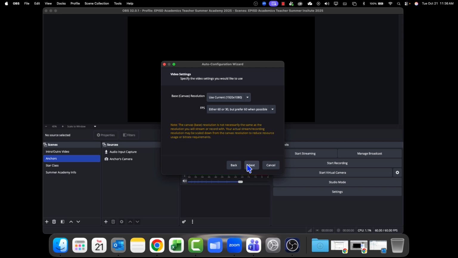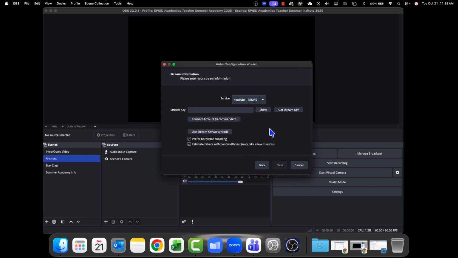And then it's going to ask you about your resolution, right? For your video settings. And in this case, I am using the 1920 display. You do have other options. Whatever the preset is, whatever it's selected for you, that's fine. Your FPS, frames per second, can stay at either 60 or 30. It is going to select 60 frames whenever possible, depending on your computer and your chip and all that stuff. So I wouldn't touch this, leave this alone.